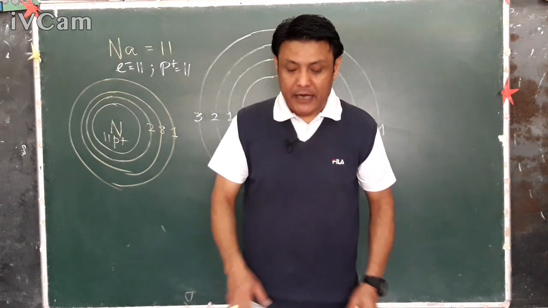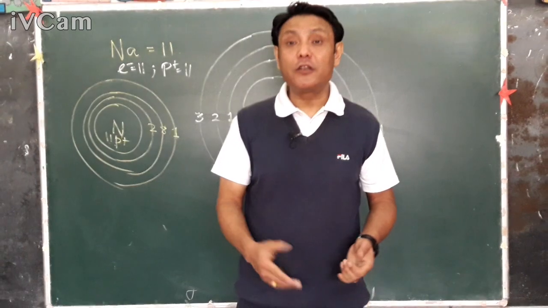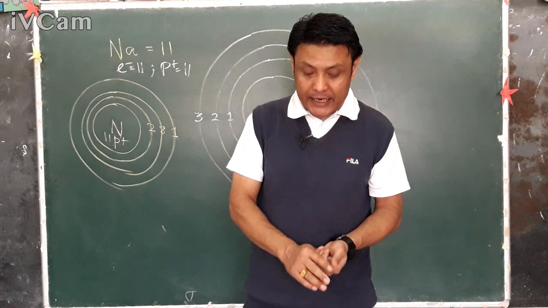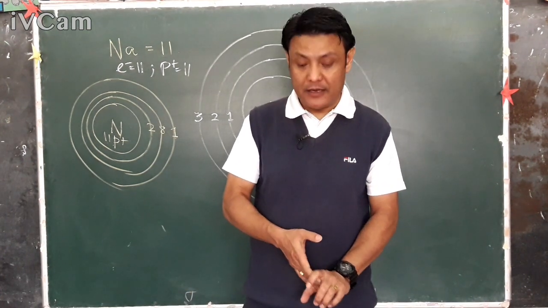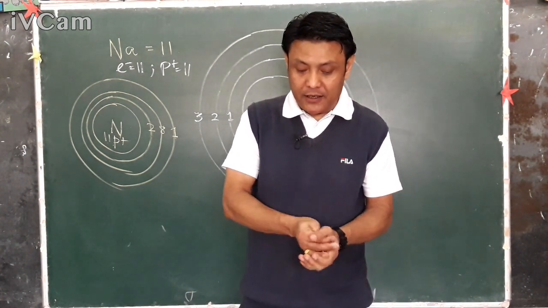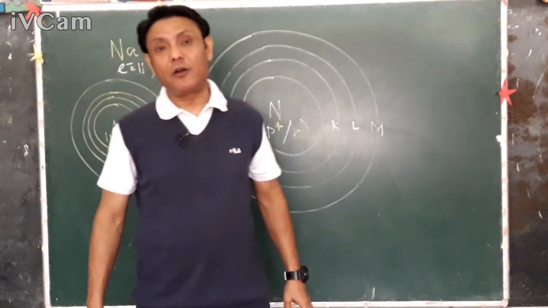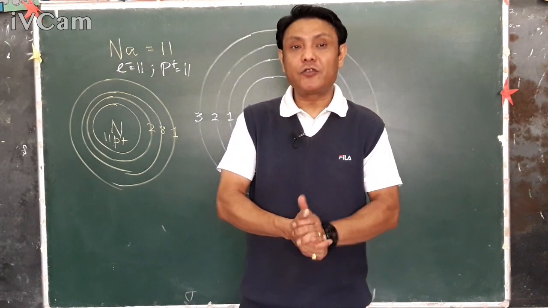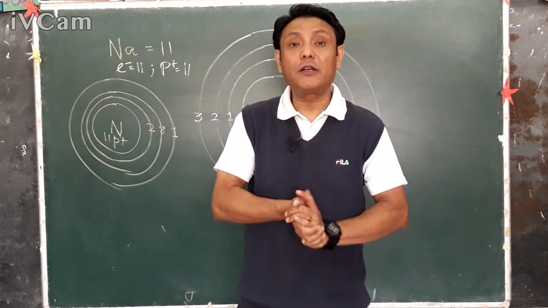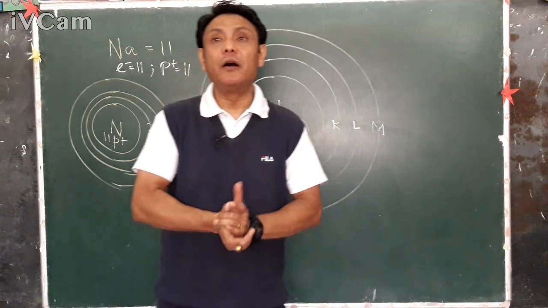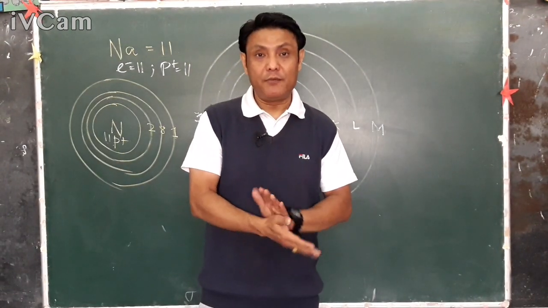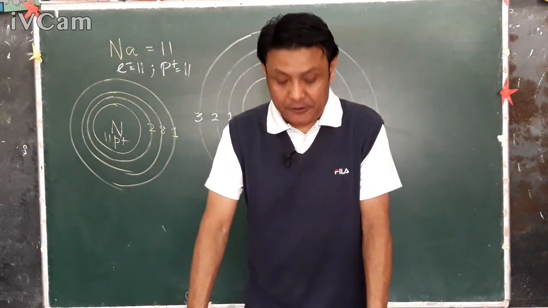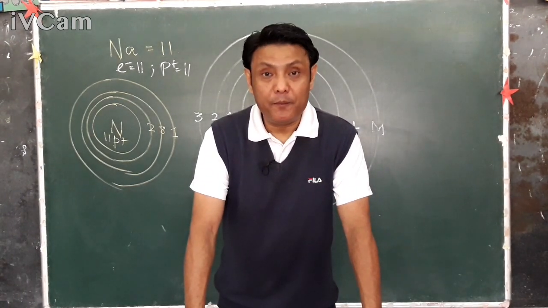As we know, the nucleus of an atom consists of protons and neutrons. Together they are known as nucleons. The number of protons and neutrons in an atom determines the atomic number and the mass number of an atom. So first we talk about the atomic number. We have already dealt with this in class 7, so we'll revise it. What is atomic number? Atomic number is the number of protons present in the nucleus of an atom.